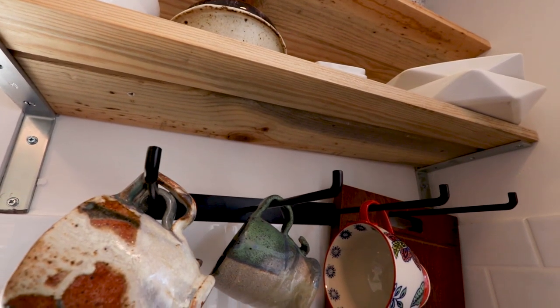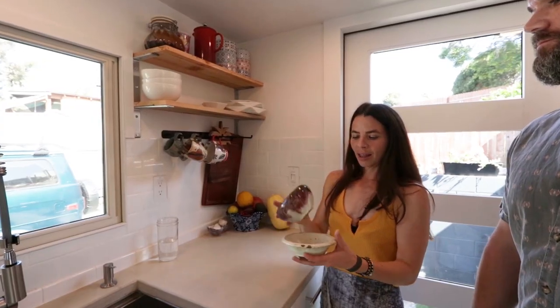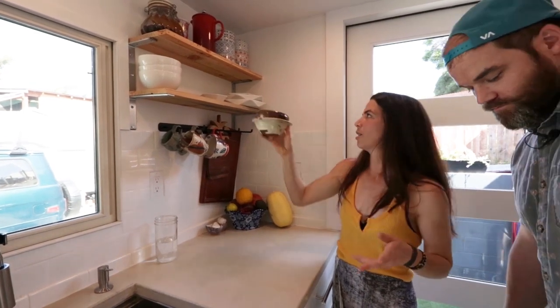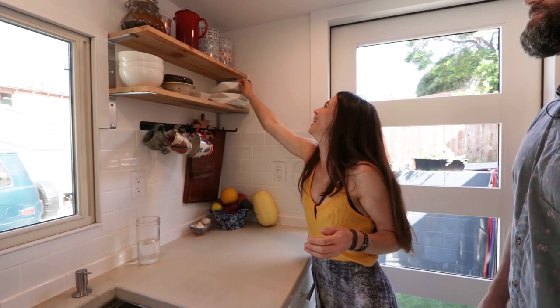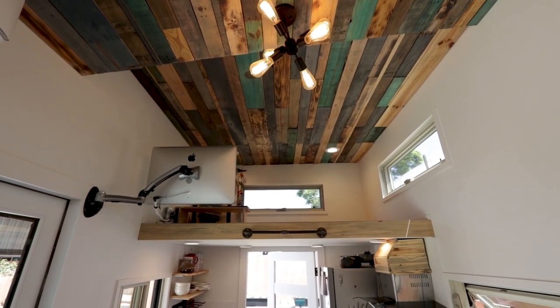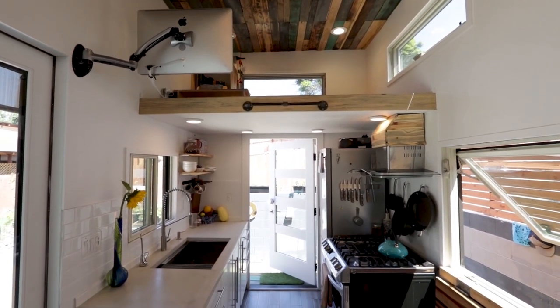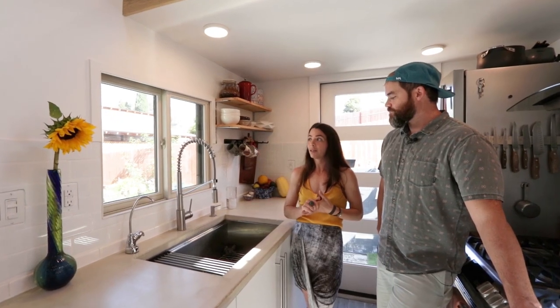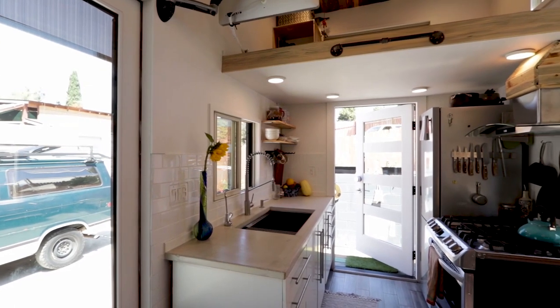I made these mugs myself — the mugs and these little bowls. They're kind of artsy, so I do like to see those on display. For the interior of the home, I really wanted the walls to be white and the floors to be a natural, more neutral color. I just love the simplicity of the tile — it blends well with the walls and makes all the little details pop. Ryan installed everything himself and did all the cutting, so he did an amazing job with the tile as well.